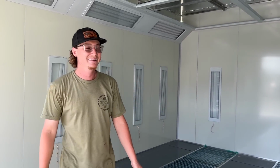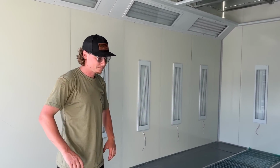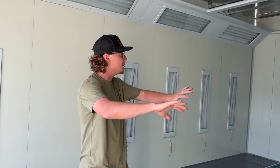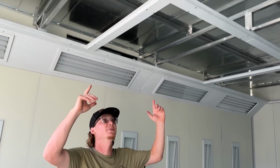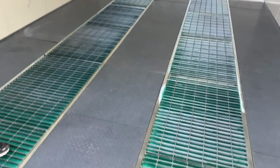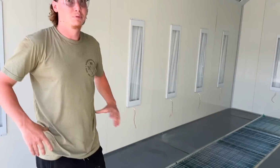Oh my goodness. Getting so close, but still a little bit far, you know what I mean? Yeah, we said we were 75% done, but honestly, we're probably like 50. Now, we're probably like 80% done. All we got left is a few little trim pieces, wire up the inside lights, throw in the upper filters. Those should be pretty easy. And then finish up some duct work. And then if we can cut those fans on somehow, we can pull in the vent door and spray that sucker in. Oh my goodness, that flow is gonna be amazing with these brand new filters.